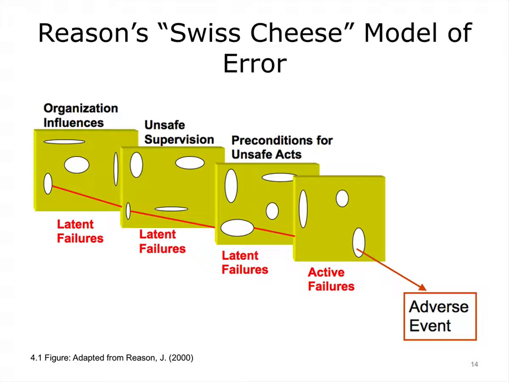James Reason uses a Swiss cheese metaphor to explain the sequence of events or circumstances that lead to errors. The far end that is most visible to us is the active failure, which may result from someone having committed an unsafe act. However, there is a set of conditions in the form of latent failures that render an organization like a hospital more susceptible to a mishap or adverse event. There are a series of holes that are just large enough to weaken one's defenses and make the circumstances ripe for human error.